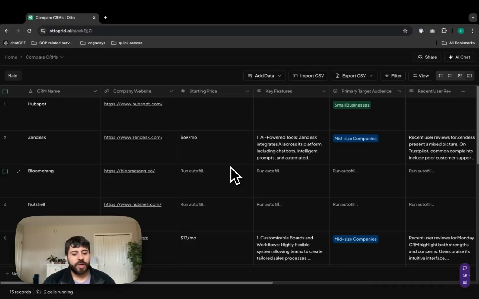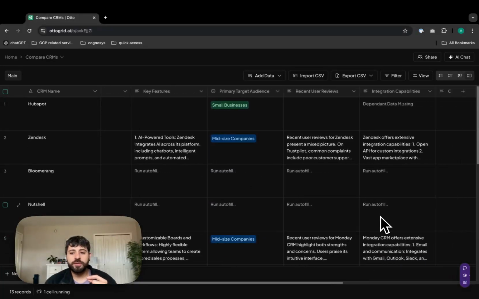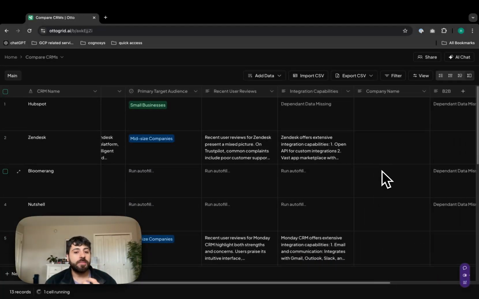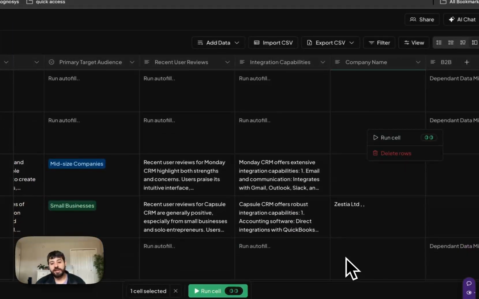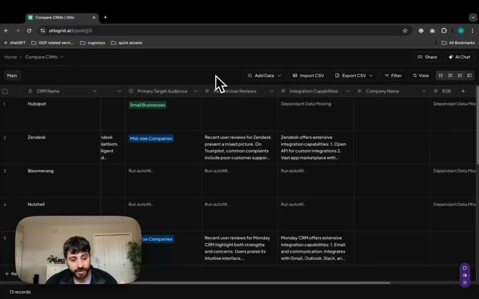And filters are a great way for you to be able to run conditional processing. And what I mean by that is, let's say I have hundreds of rows here, and I specifically only want to get the company name for mid-sized companies. Well, it's very inconvenient for me to manually have to go and find every single row and just run this cell or select this one as well and run both. And that's what filters are made for.